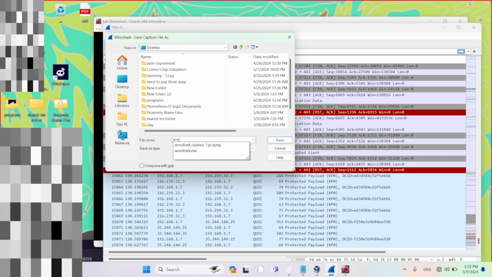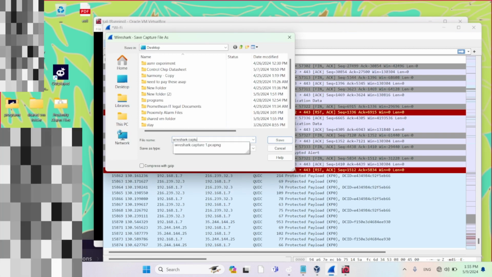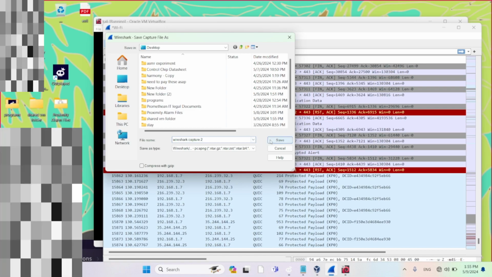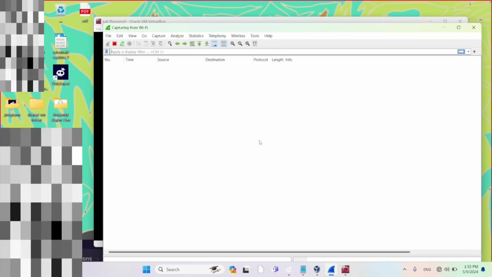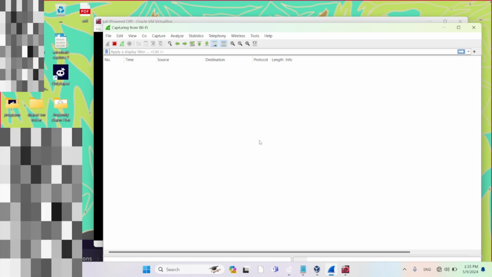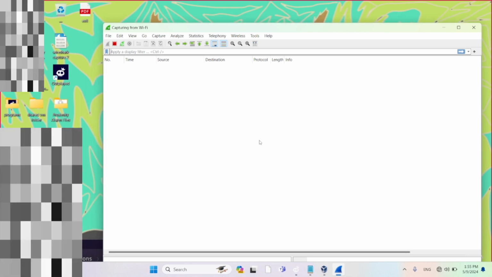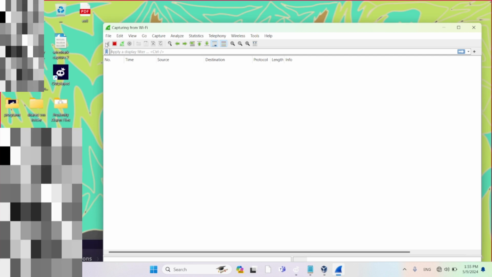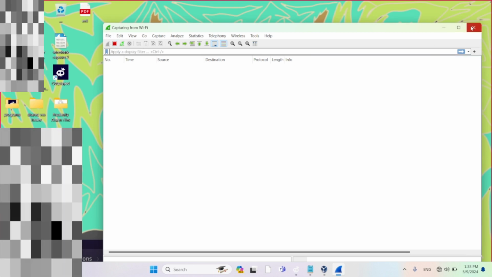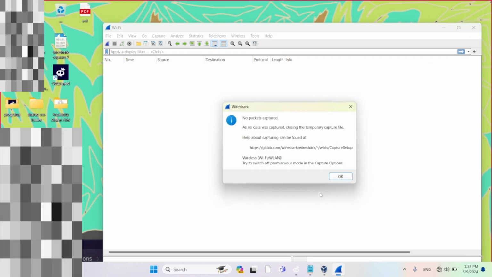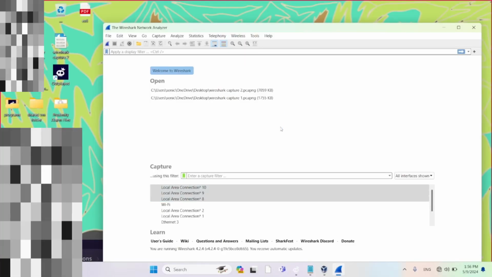Try to save this Wireshark. Let me just reset that real quick.